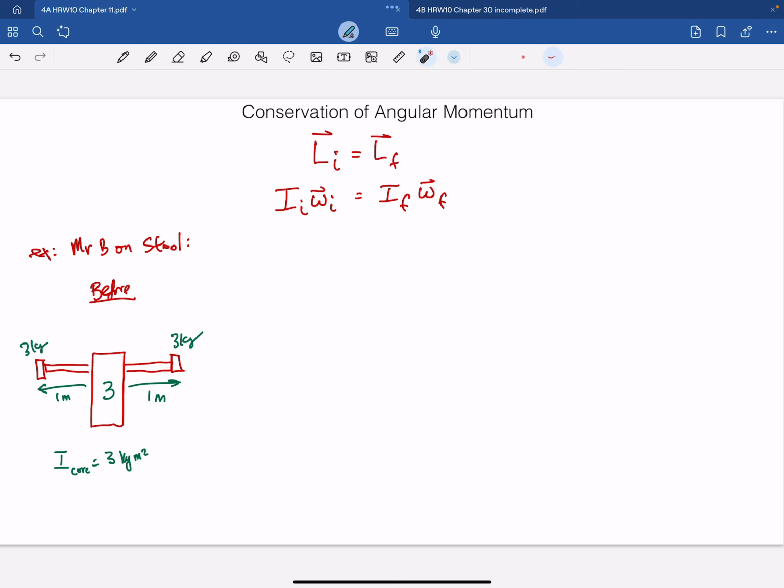How do we find the moment of inertia of these things? We go to the table. The table doesn't have any entries for a mass out at the end of a rod, so we just go to mr squared. The shape of these masses out at the ends of my hands didn't matter. What matters is that they were out there. So we're going to use mr squared for each of these individual masses.